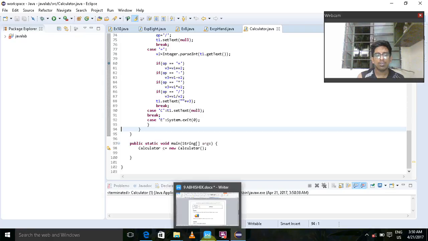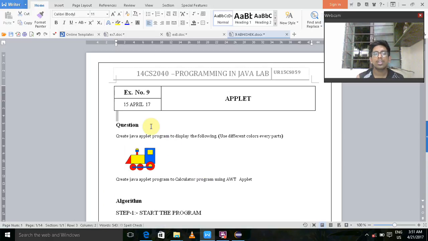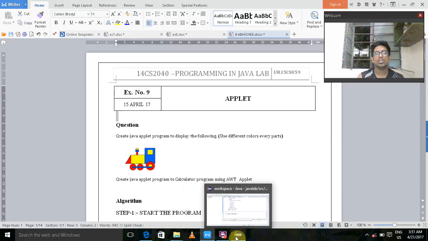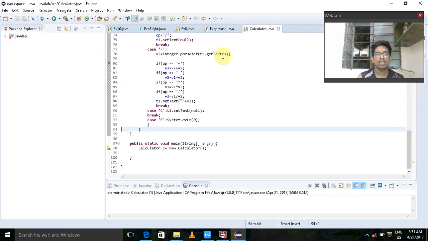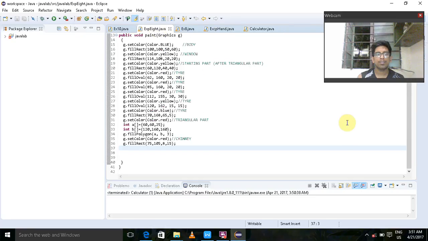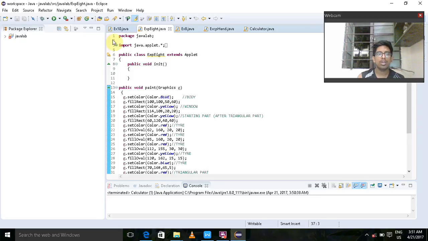Now we'll go for the other Java applet program, which creates this colorful train using the Java applet program. We'll proceed to the coding. Now we have import java.applet as the header file.